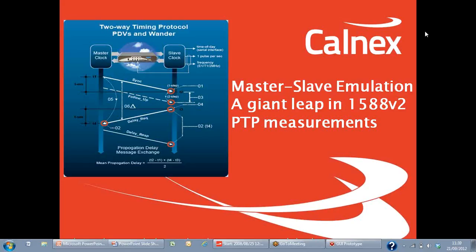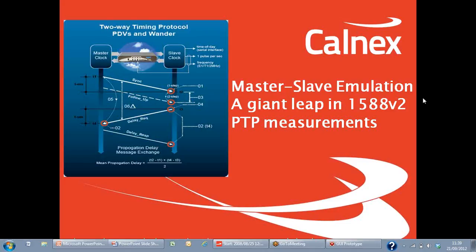Now, existing Paragon-X recovered clock measurements run in parallel with master-slave emulation to evaluate slaves and boundary clocks with recovered clock outputs. Packet domain measurements are used to evaluate transparent clock correction field performance, plus a new timestamp transfer accuracy measurement, TIMTAM, is introduced to measure the performance of boundary clocks that do not have recovered clock outputs. The application also allows exercising of 1588 header and message fields to provide protocol functional testing of real devices, and in particular provides emulation of two independent masters simultaneously to test best master clock algorithms in slaves.